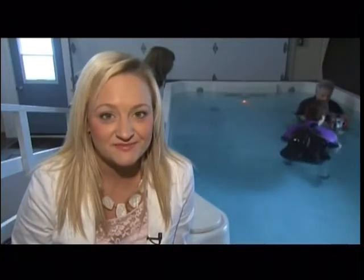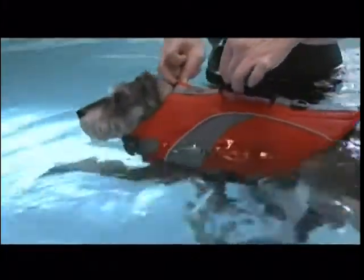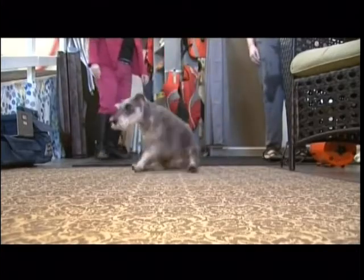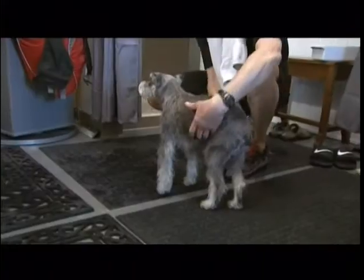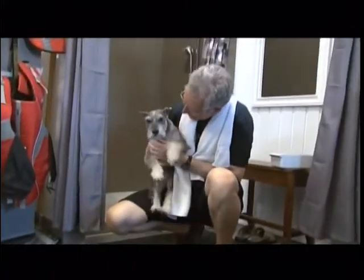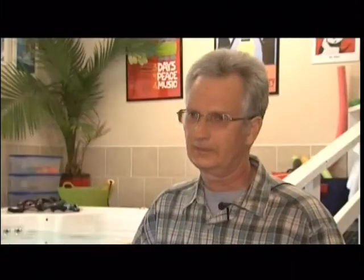Since the Barkatorium first opened, it has been able to help nearly 20 dogs — as large as German Shepherds and as small as Gus — get back on their feet. He's definitely a lot stronger, walks a lot better, and when he falls over he gets up quicker. To see the dogs improve and to hear the feedback from their owners — that they're getting more excited, able to navigate the stairs, play around the house, or play out at the dog park or in the yard — that's the best reward.